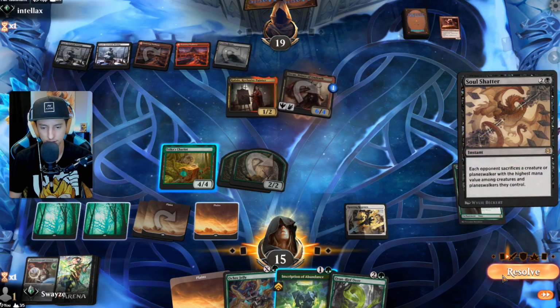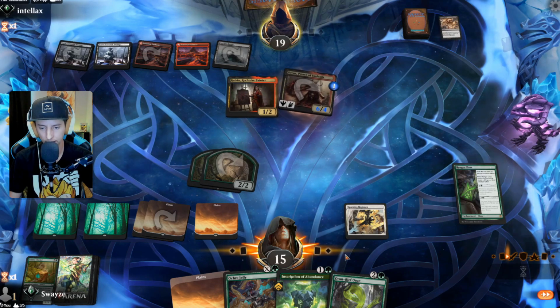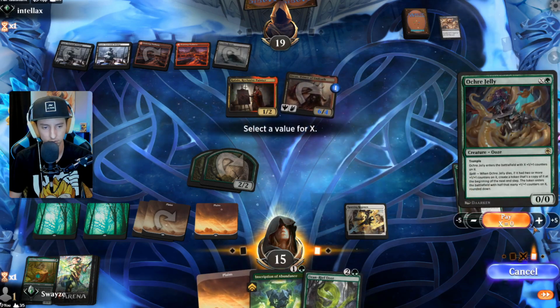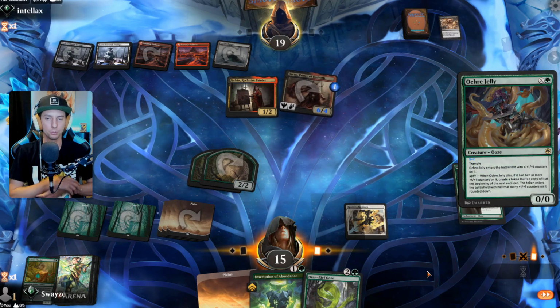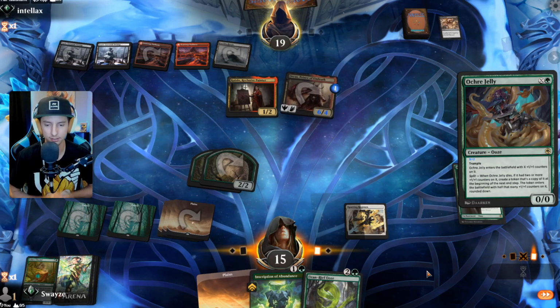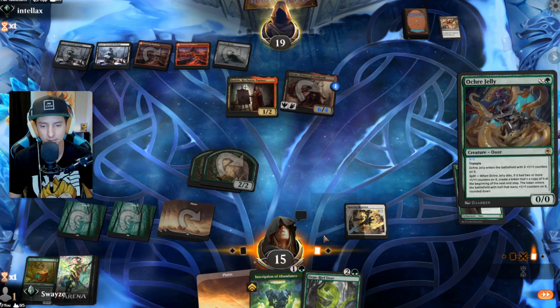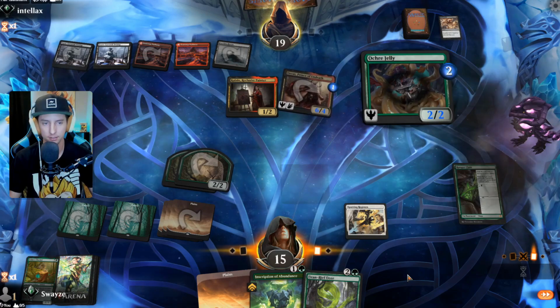Nice. Nice. All right, jelly it is. Jelly it up. Oh, that was a good Soul Shatter. Got me good there. You little scoundrel, you got me. All right, the jelly's nice though.